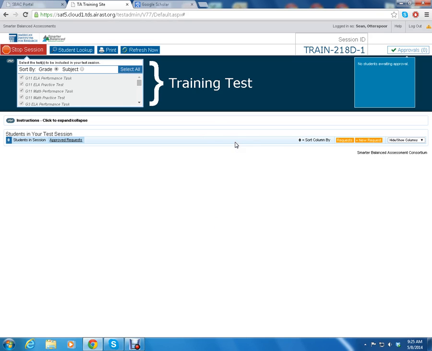In the event there's somebody with the wrong test, you highlight their name. You're going to say to exit that test. You then would have to go over to the terminal where those students were taking that session and say, hey Ray, you clicked on the math performance test, you need the ELA. Help walk them through the process. They would resubmit. You would have to approve again, and their name would fall down, and just check to make sure they've got the right test. Once you've got all 20 students, 20 are approved, 20 names are down here, 20 are the right tests, their sessions are open, and they're going to start taking that session at your location.